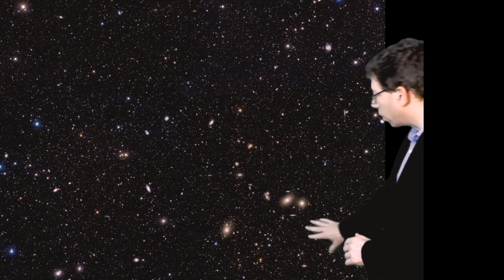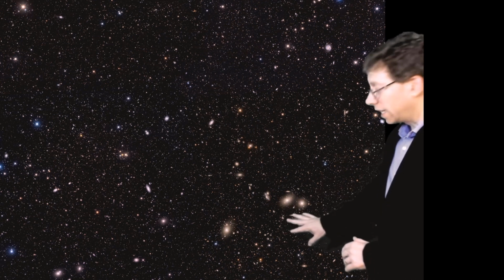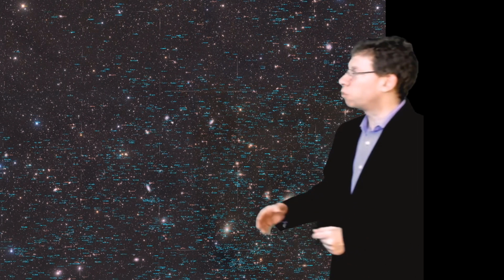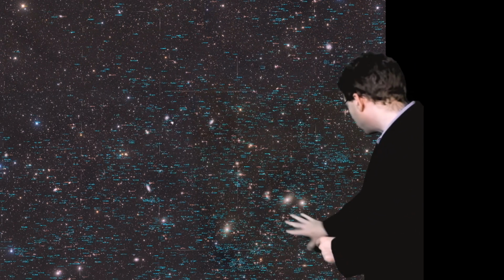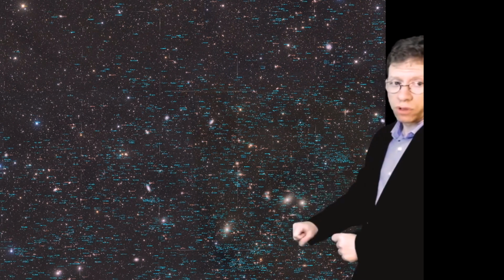If you look in this general area, you'll notice some fuzzy oval patches. Those are all galaxies. And in fact, this general area is towards the center of the Virgo cluster. Let me turn on a label or annotated view of this region of sky, and I think that you can appreciate just how many galaxies there are in this particular field. Thousands of them. In fact, you can see somewhat of a gradient of galaxies going from this part of the picture on to over here, where there are much higher concentrations in this general area.